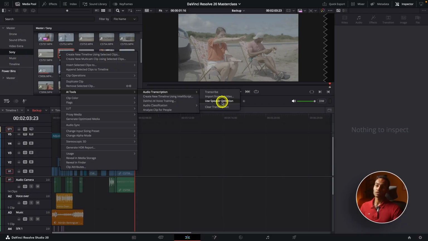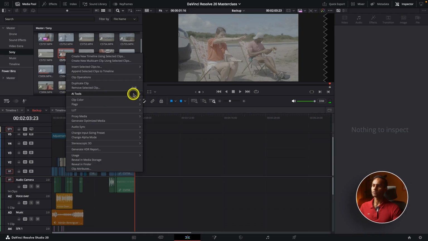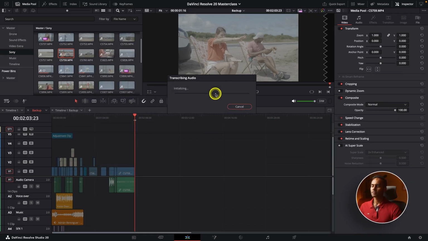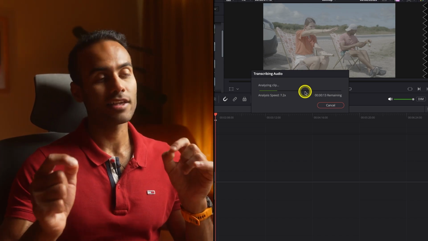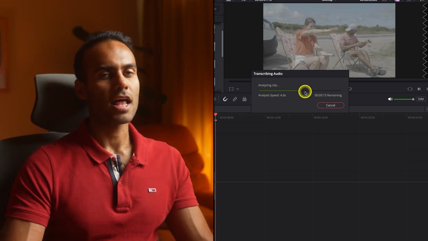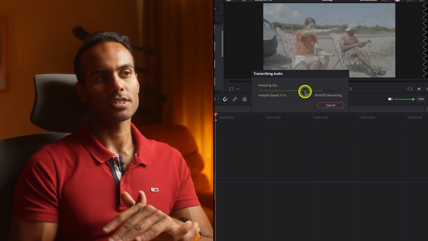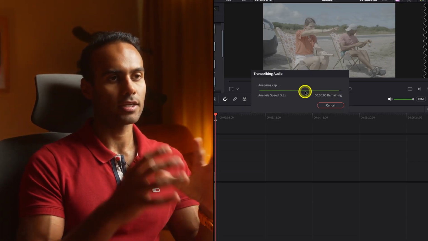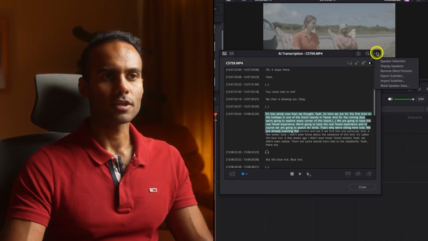And what you can also do is use speaker detection. So if I just do that, and then if I go AI tools, transcript, it's going to just transcribe again, and we can assign the speakers, because last time we just got a little paragraph of everything that we said. There was not a thing that he said this, she said this. The speakers are not there.